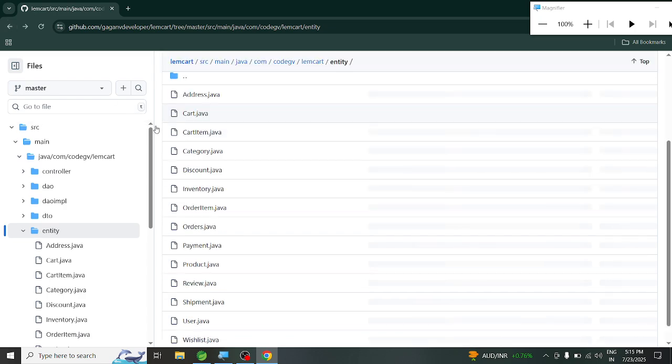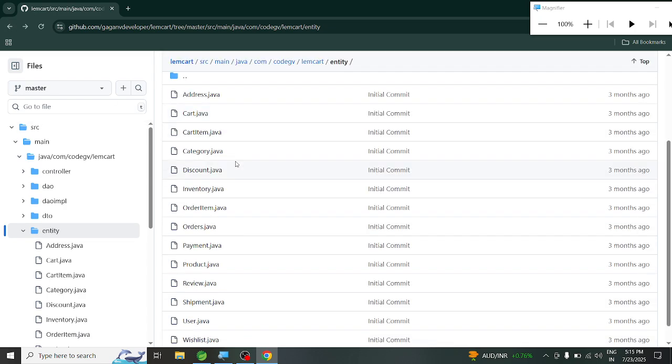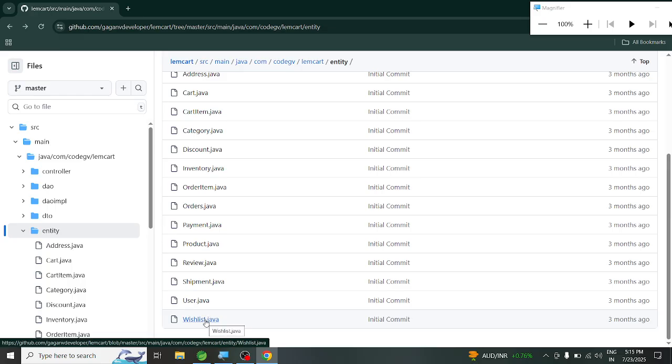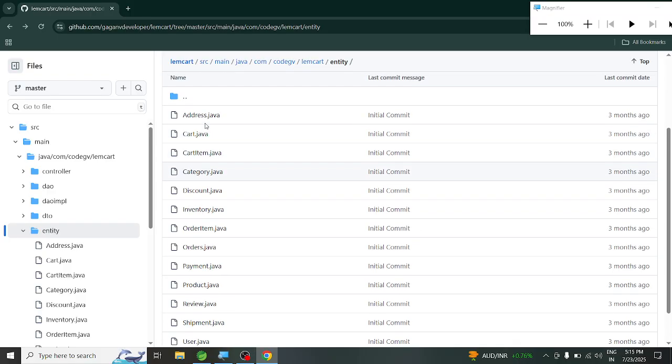Ultimately, will one application have only one entity or multiple entities? Did you understand this much? In one application, not only one entity will be there, multiple entities will be there. See here, one user can have how many wish lists? You know wish list? If you don't want that product in the cart, you can move it to the wish list. Do you know that option? One user will have one wish list. What is the relationship? One to one. No need to worry about all those relationships. Just understand that in one project, multiple entities will come.